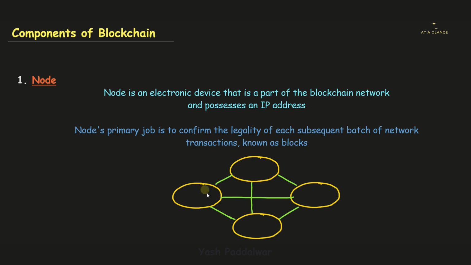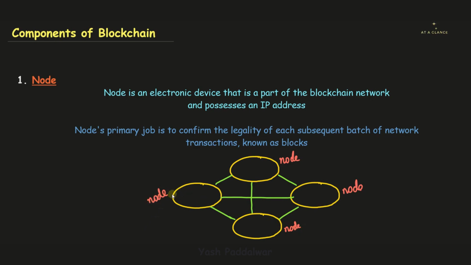Now, if you look at this particular diagram, let's say this is a network which contains certain participants which are a part of blockchain network. Here you can see there are total 4 participants and each participant will be nothing but a computer. That computer will be involved in all the transactions. So you can say that each and every single participant is nothing but a node. So this is a node, this is a node, this is a node, as well as this is a node.